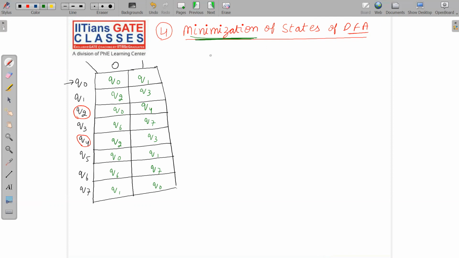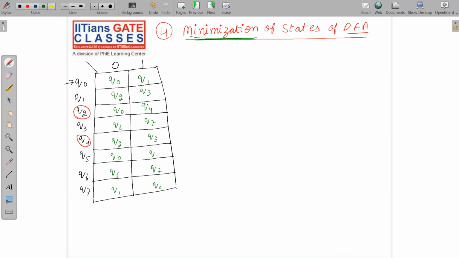For any regular language we can construct infinite NFAs as well as DFAs. Till now I know you do not know what a regular language or CFL is, but I will talk about it later. Just concentrate on one thing: for a language we can make infinite NFAs and DFAs. So which DFA will be the best according to you?